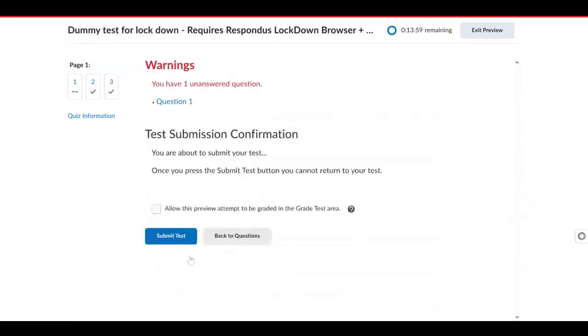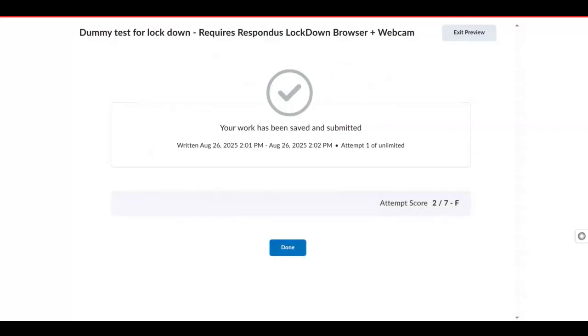Then click submit test. Once you are done with this, you might have written a lot of information on your paper in your notebook. So what you're going to do is scan those papers, make a PDF out of it, and then email it to me. If you do not have a scanner, then you can use your phone also. But I will recommend you make sure that you learn how to make a PDF from the pictures.